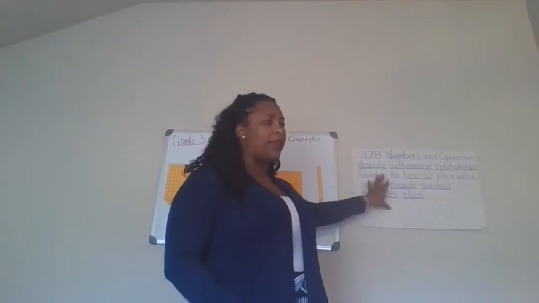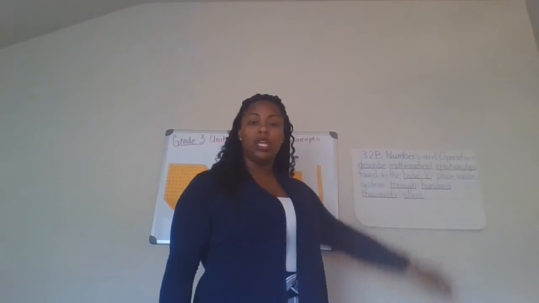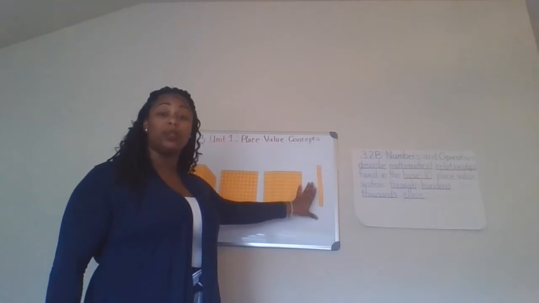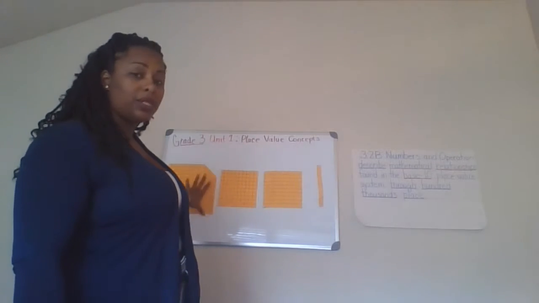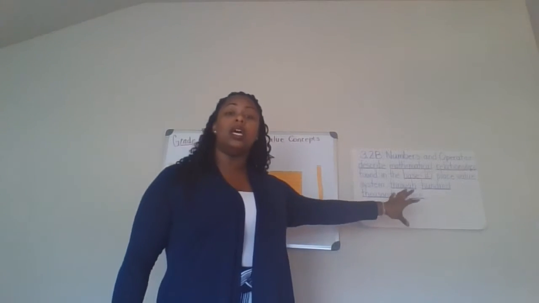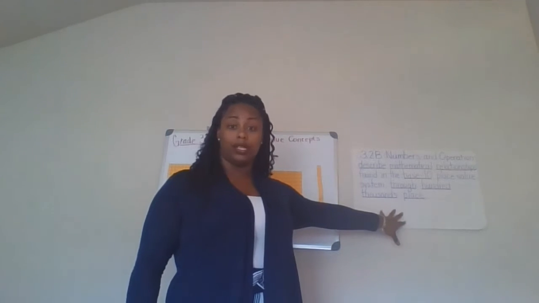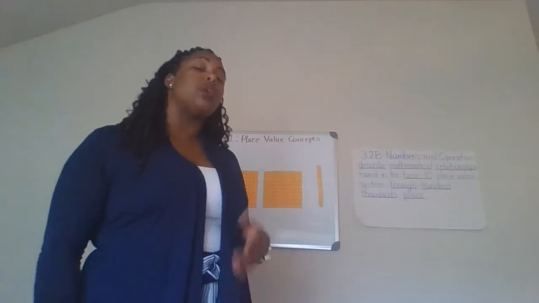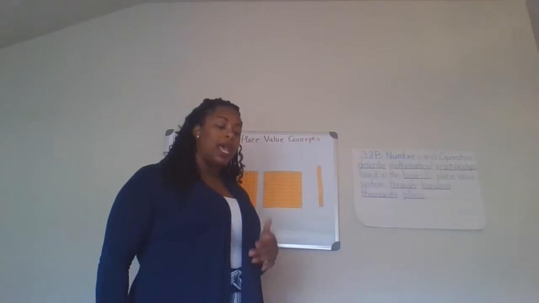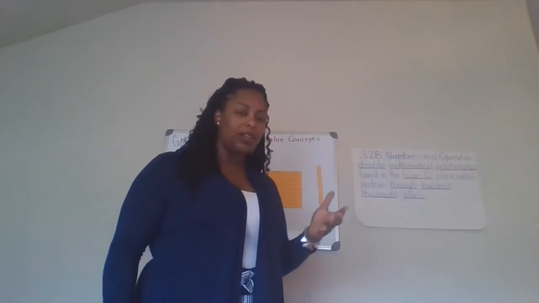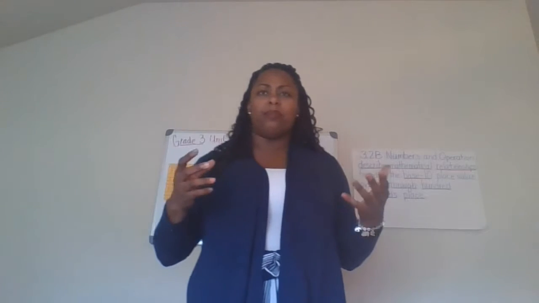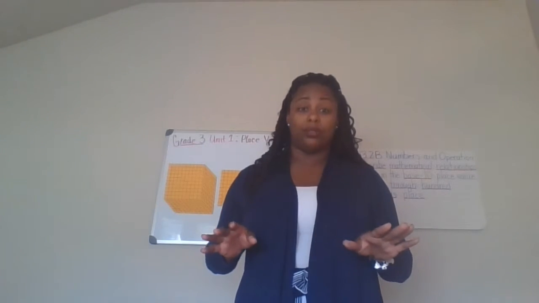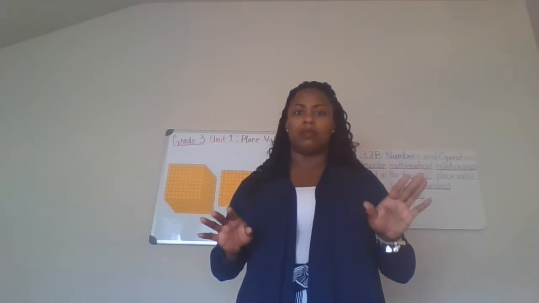But in order for them to describe, they have to have some kind of background knowledge. So you notice behind me, I pulled out my manipulatives. No matter what age, manipulatives are always a great way to build that understanding of place value knowledge. Now, one thing that kids need to understand is how place values are built and created. I've always used this little analogy with my kids that the base 10 system is built around 10 because 10 is magical, right? 10 is like a magician.